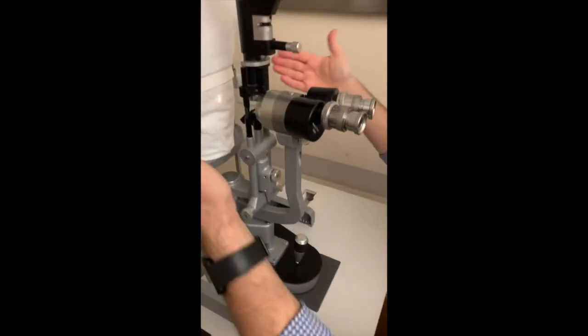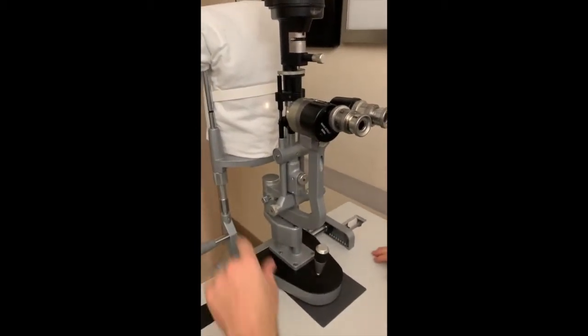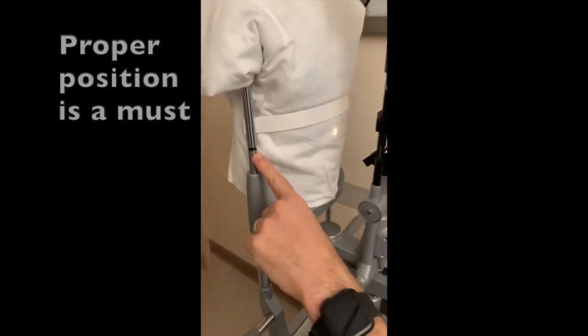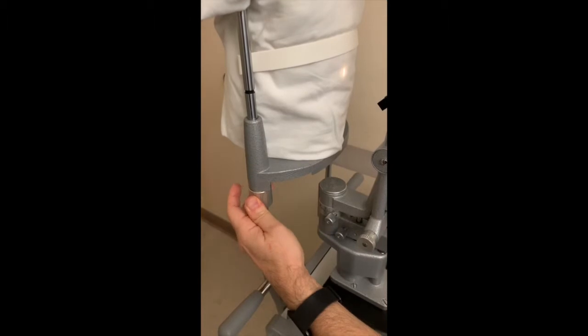The next thing is you have the patient sit. And you want the patient's eye level to be at the level of the black dot. So that's where their eyes need to be when they're sitting. And you get their eyes there by adjusting the chin rest up or down using this.